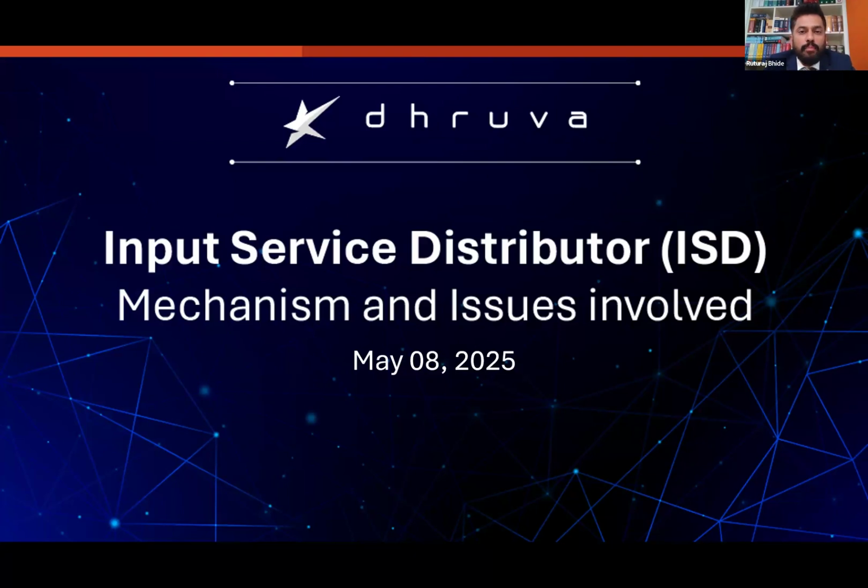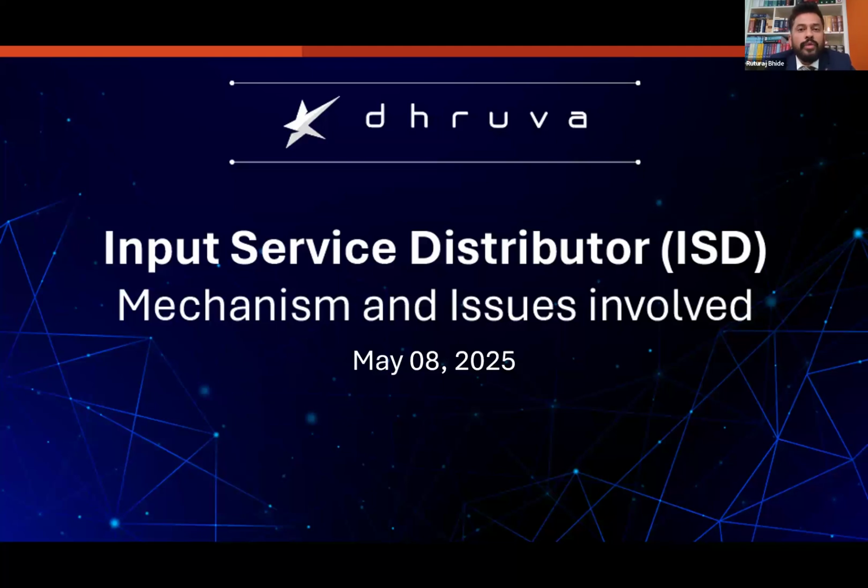Today, we will be discussing an important compliance which is going to be applicable for most of the industry players with multiple GST registration. And we're talking about Input Service Distributor or ISD as it is commonly known. Most of you would be aware that ISD has become mandatory from 1st April 2025 and under the mandatory regime in the next week, there'll be the first ISD return that will have to be filed. So in this context, today we will be talking about an overview of the ISD mechanism.